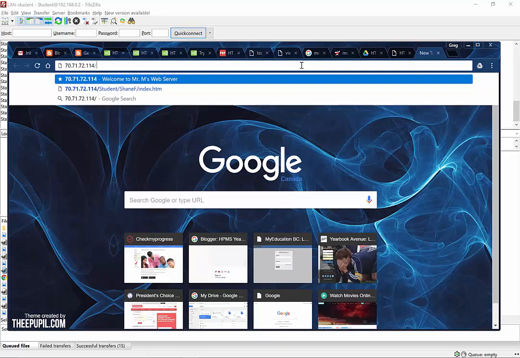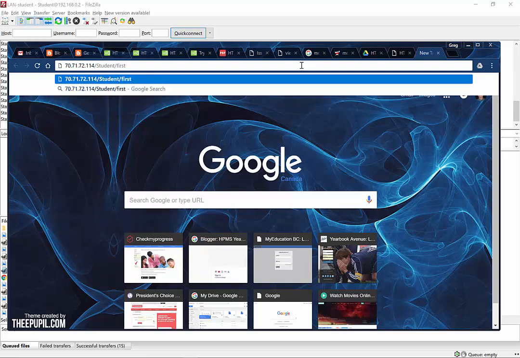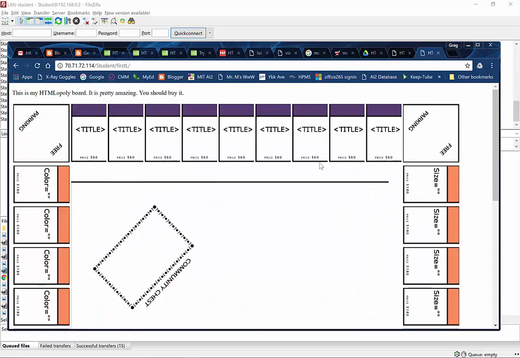And that's located in the student directory, and your first and last name should pop up with your index file. This is what I was talking about, how the web browser knows that you want the index page, so you don't have to type it in. And the beauty here is every time you create a project folder, like say this was an HTML folder, you can make a change to the whole product, and your customers don't need to change their bookmarks because they know that it's going to be the index page.